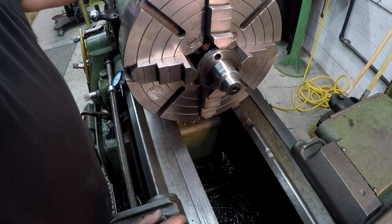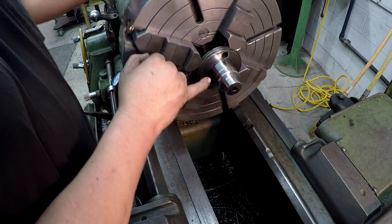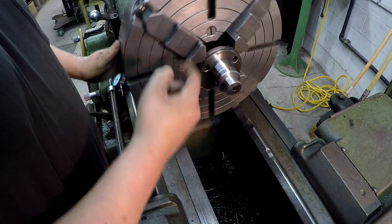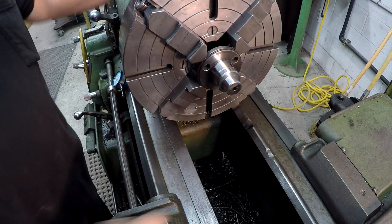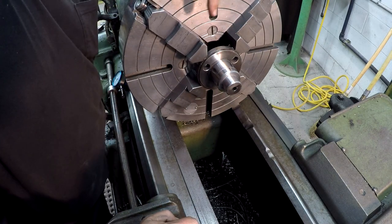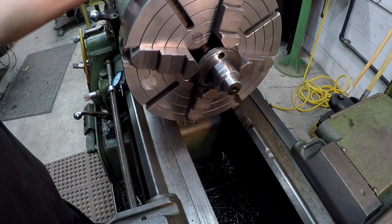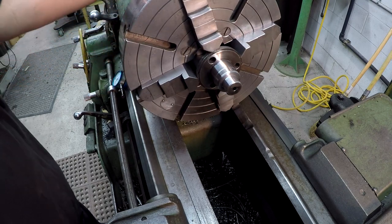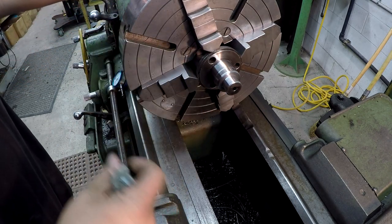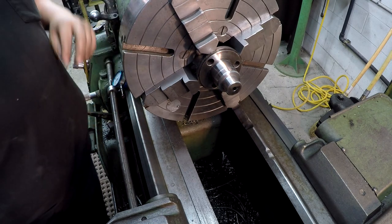All right, there we go. We got her all polished up. There's a couple spots right there that didn't clean up very good. I'm not real happy about, but I was hoping that they would on that last cut. So I'm going to leave those and let Joe determine whether he's happy with that or if he wants to spot that and re-weld them and me set it back up again and turn it. But I think it'll work.